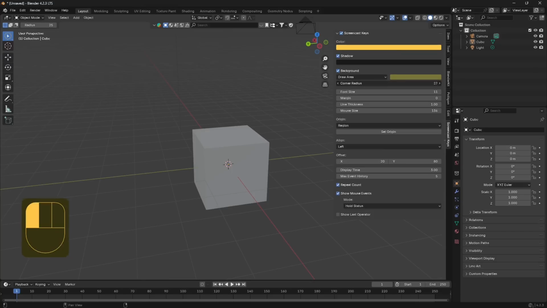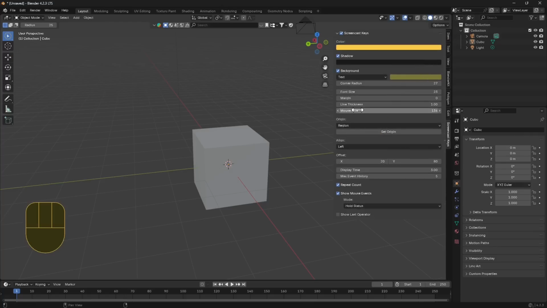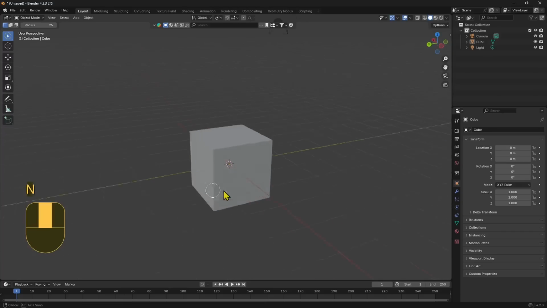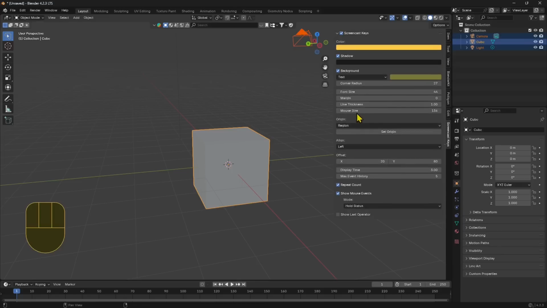And also you can make a corner radius there. And I like this one here, text, because it's only going to be inside the graphic of the mouse. And then you have font size. So if you press the keys, then you can see them a little bit bigger. So let's increase it to about 44. And there you go. So we can see now the keys that I'm pressing. And you can see also the mouse. Let's go back here. And also you can increase the line thickness if you want to see it even better.